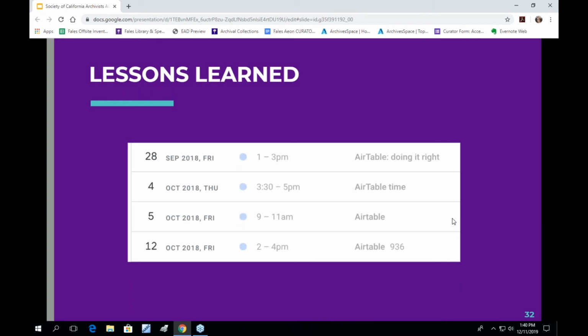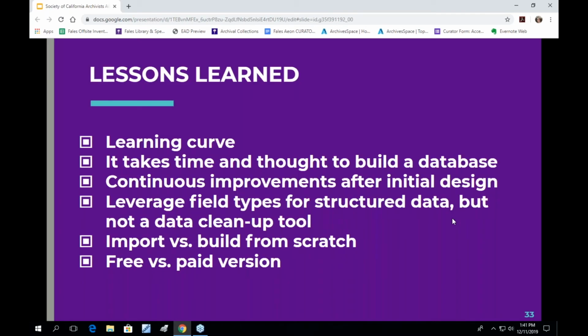So we just want to end by talking about a few of the lessons that we've learned having used the system for about a year. The first is that we took several hours over the course of about 3 weeks to actually learn Airtable through the system documentation and tutorials and then build this database. People ask both of us a lot how to get a base up and running really quickly. And we think if you're actually going to build a robust database or management tool, it's going to require a lot of time to both learn the structure of the system and then think about what you need to record and why.